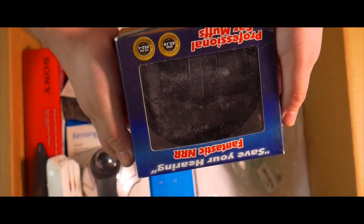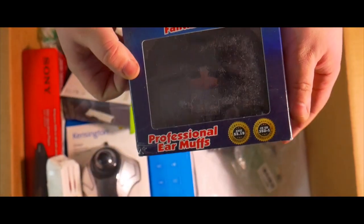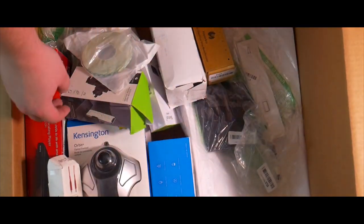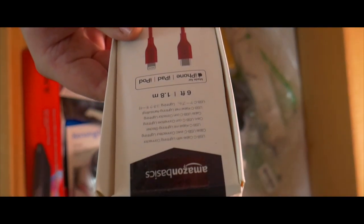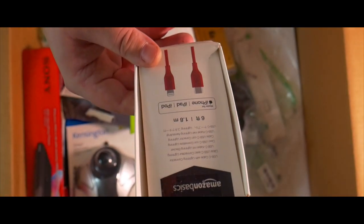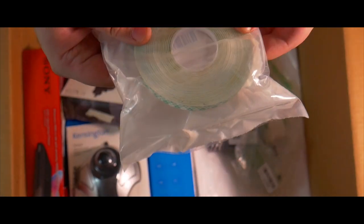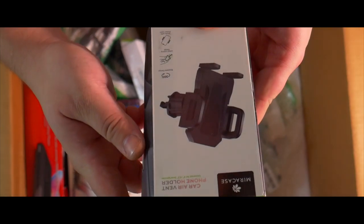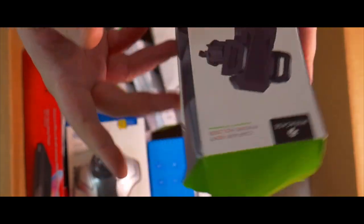Another pair of silencer earmuffs — again probably like $10-$20 bucks. USB-C to lightning connector — I usually just keep all my cables in a side box and sell them for a dollar. White foam tape — I'll probably end up keeping it but it looks kind of gross so I'll probably throw it away. Air vent holder for your car — probably $5-$10 bucks.